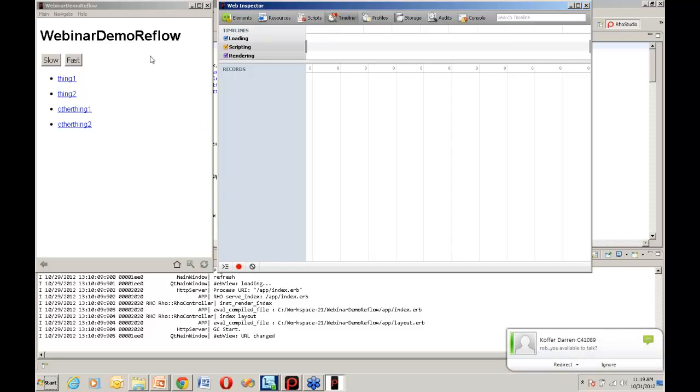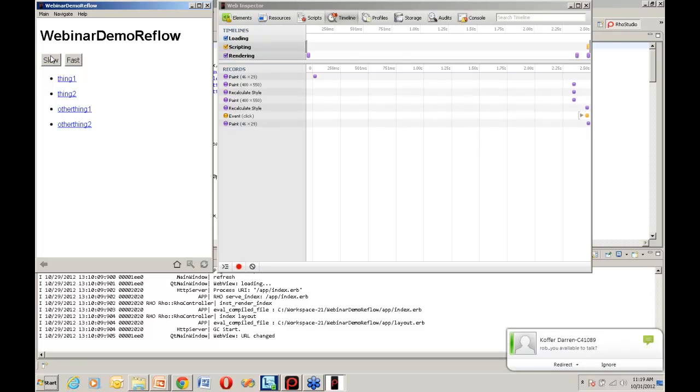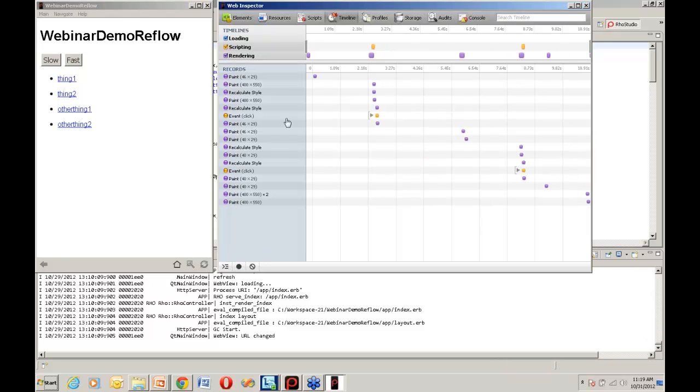You can see when I put my mouse over here that things happen, right? So I'm going to click slow. This is executing our slow function, and then executing our fast function. And then we'll just stop the recording for a second. You can see some of these things happen, but I want to pinpoint here, the event click on the slow actually caused 2 recalculations of the style, and then this fast one here just caused the 1, right? So when you're doing this, the timeline feature is quite useful, and when you see a lot of these recalculate styles, it's definitely something to watch for.